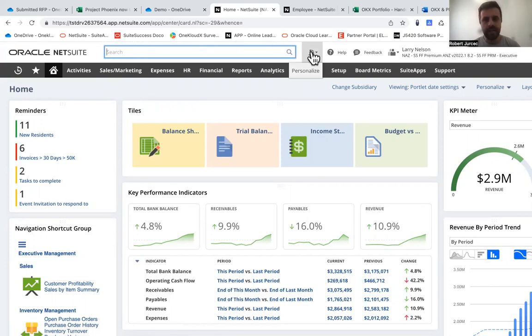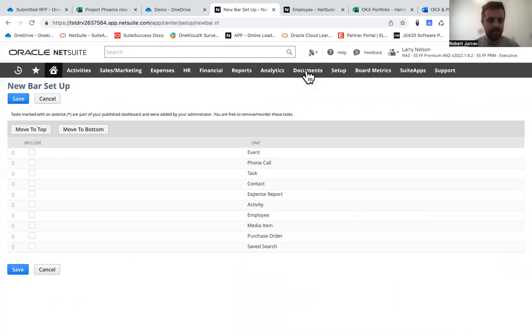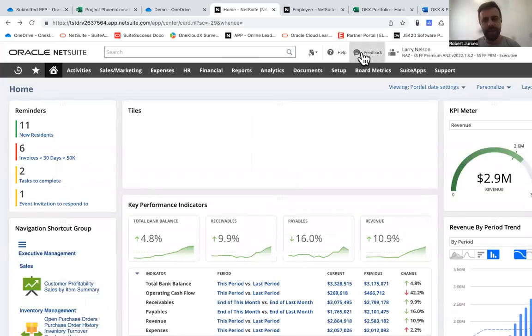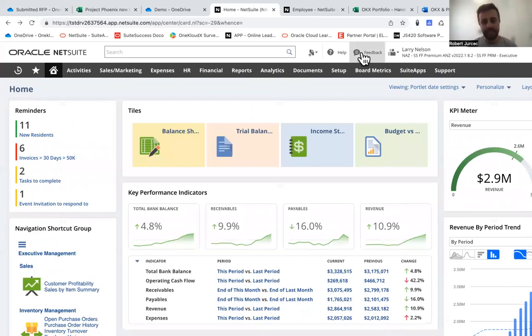To the right-hand side of the actual global search, you have the ability to customize shortcuts, very quick shortcuts that you can personalize, whether they're phone calls or activities or transactions. You can end up putting that in the drop-down bar. Full documentation around help. You can end up sending feedback to NetSuite as well around certain things you like, which also goes into a polling system as well to incorporate new features and functions in the coming release. So every 6 months in NetSuite, there's always an upgrade that all customers go through around the world. And those upgrades pretty much means that every customer in the world uses the same version of NetSuite.